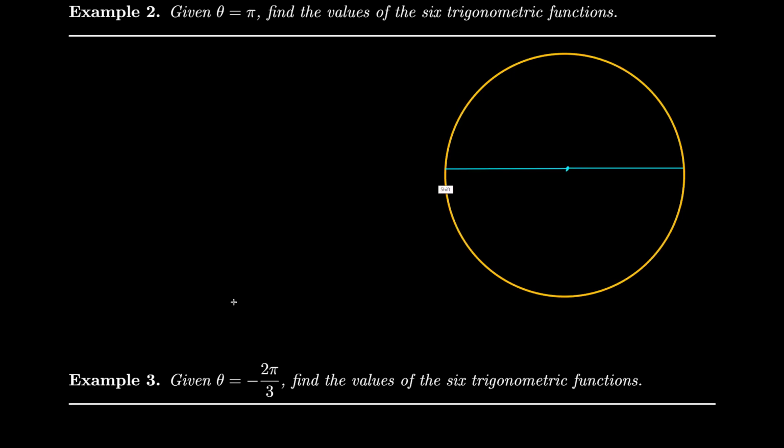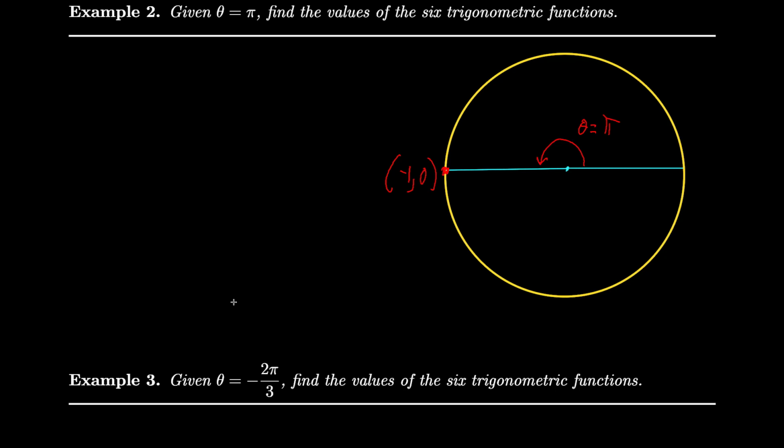And then let's get our theta equals pi. Well, that's just 180 degrees. So it should be straight. And that's as straight as I can get it. So this is your angle here. This is theta equals pi. And of course, you're going to want the unit circle points here, which is you went back negative 1 and up or down 0. So that's all the information that you need from the unit circle. Of course, you don't have to draw the unit circle to do this. You don't have to at all because it's already drawn. I'm drawing it for the sake of your notes, but this will be very quick.